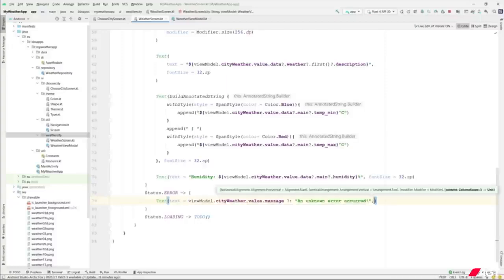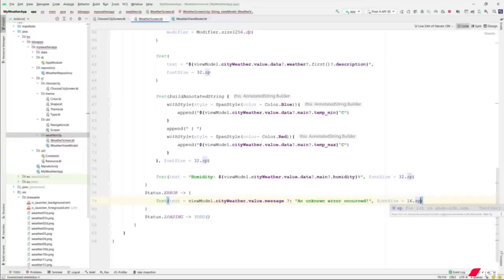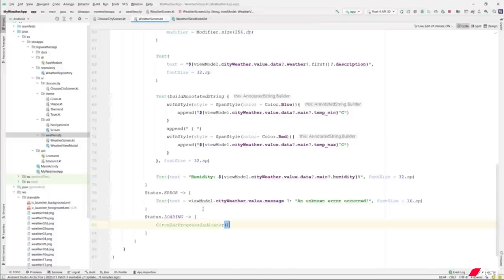And the font size will be 16 sp. And if the status is loading, we'll display a very simple circular progress bar. That's all for our weather screen.